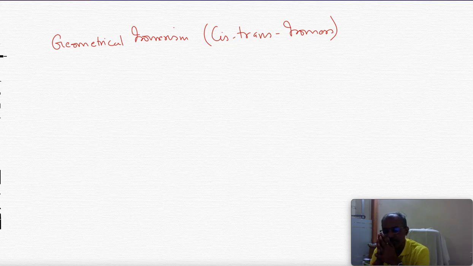Means they are not interconvertible. You mean to say the isomers which are not interconvertible. But why are they not interconvertible? In the previous case, they were interconvertible due to rotation along the C-C single bond, right? In the first case we have seen. Now this is not interconvertible because there is no rotation along the C=C double bonds or pi bonds. There it was sigma bonds, here it is pi bonds, double bonds. Right?